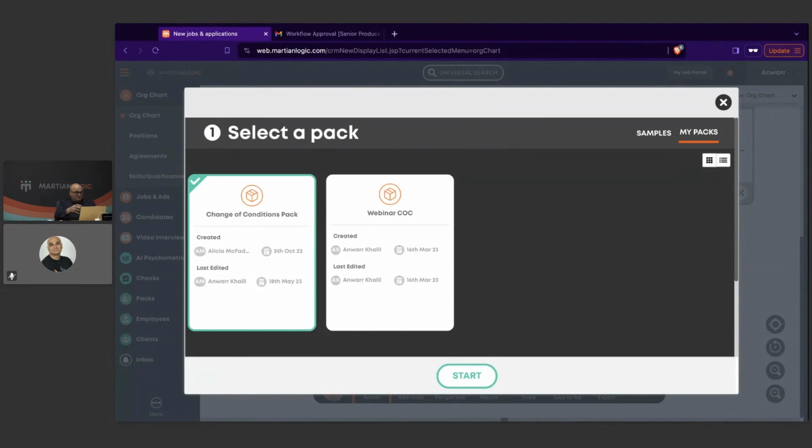It's flexible, what I meant by that, meaning all the capabilities that you know of now that you can use for the purpose of onboarding are available for you here, 100%, including the automation system that you can have for that particular change of condition pack to notify people, whatever you would customize. All that, and the language and the email, instead of saying "welcome aboard" or whatever, you'll clearly choose relevant language and all that. So you customize that pack and boom, just select it and send it, and it's going to do the right thing.